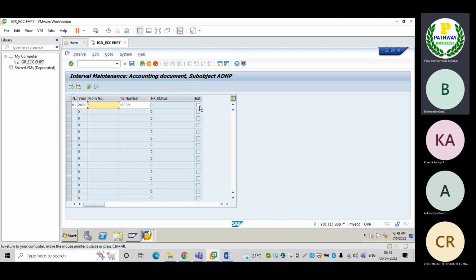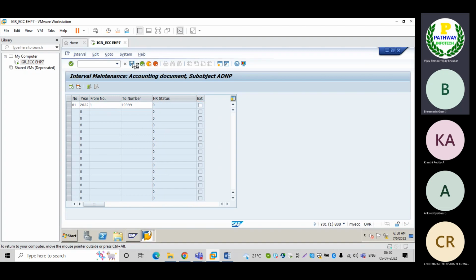An external number range means that if we select this checkbox, while posting a document we must specify the number manually. We have to key in the number you want, but the number should also be within this range only. While posting the document you will come to know. Only for some documents do we keep external functionality. In most cases it will be internal only, meaning we do not want manual intervention to generate the document number. We want the system to automatically take and generate the number.